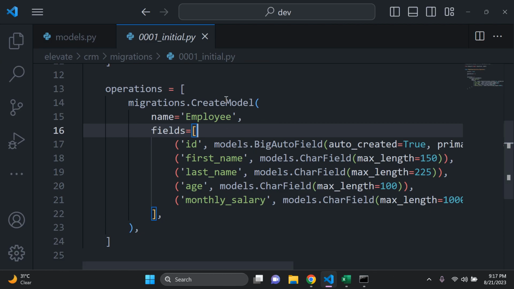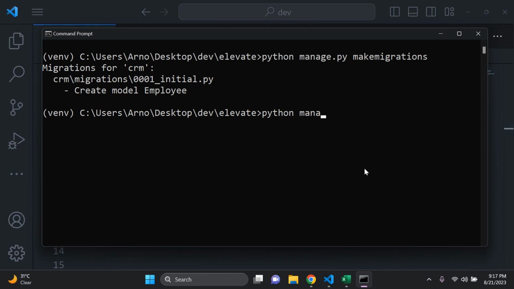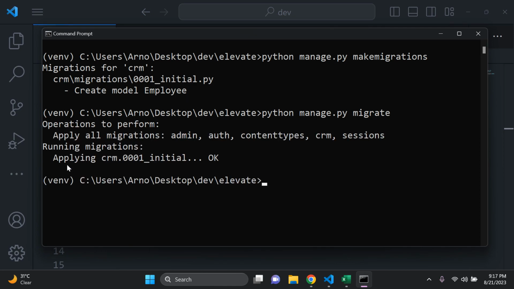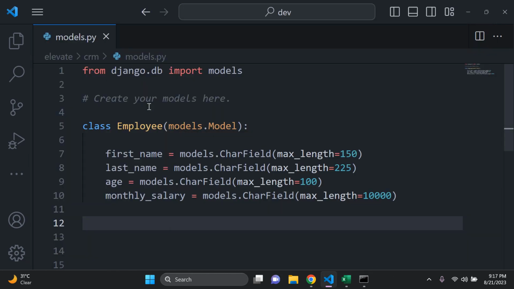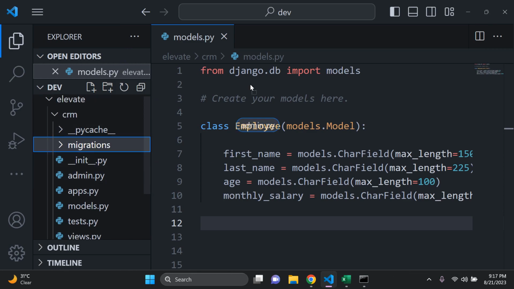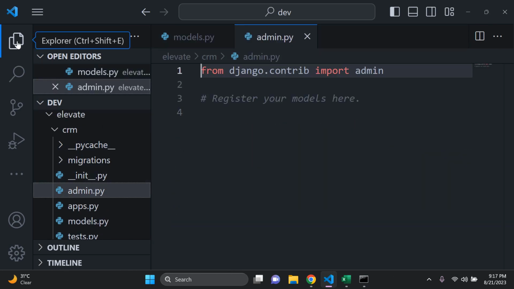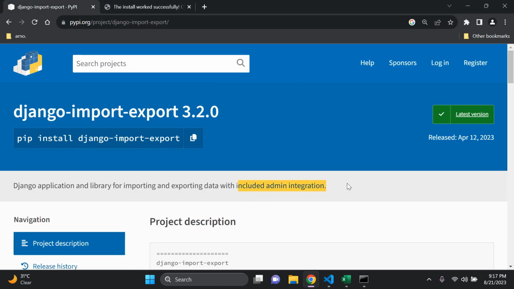Now we can just go ahead and migrate this model to our SQLite database. So what you can do now is say python manage.py migrate and push this model that we created from this file to our database, and there we go, it's been pushed. Great, we've got that set up. Next thing you want to do is set up our admin.py file. This package, as you may have read, works with admin integration. So if we head on here, you can see it includes admin integration. This is very helpful.